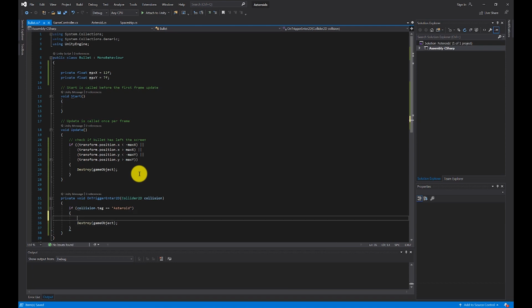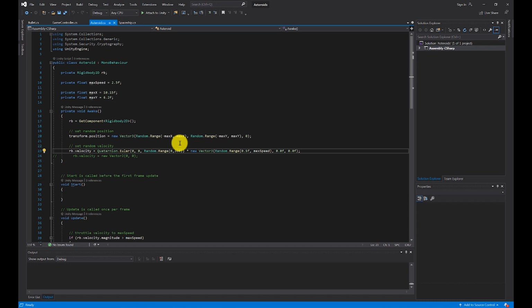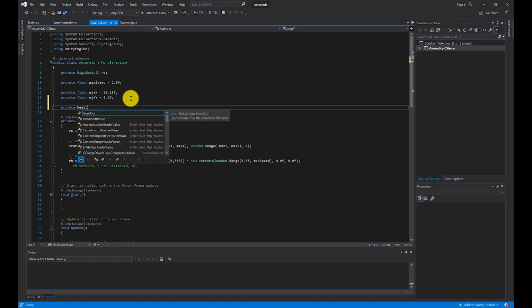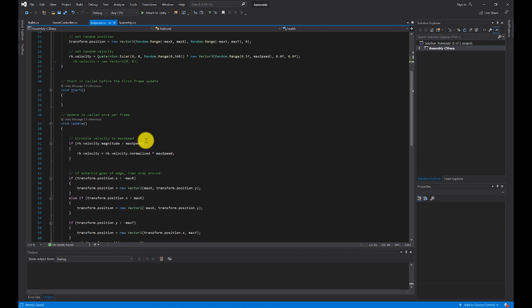And for the asteroid, I'm going to take damage, because I might have a concept of health. Okay? So at the very top of the asteroid, I'm going to have health. So I'm going to say private int health. And I can set this, let's say, to 5. Okay, this is the health of the asteroid. And my notion is that every time you hit it, it's going to take away 1 health, right? For example.